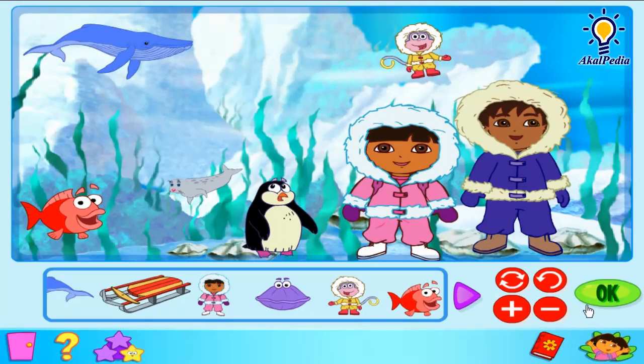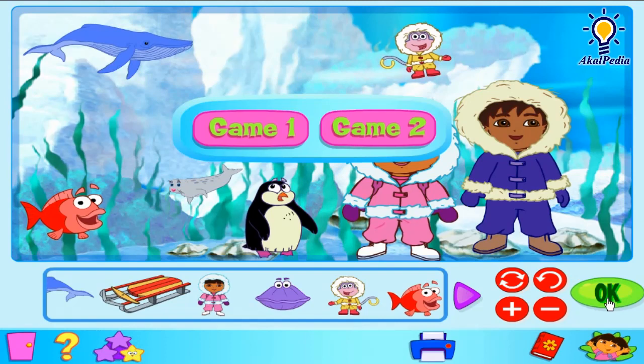Oke, cukup. Great picture. Click on the print button if you want to print out your picture. Click on one of the game buttons to carry on playing, or just click on the main screen button to go back to the main screen.